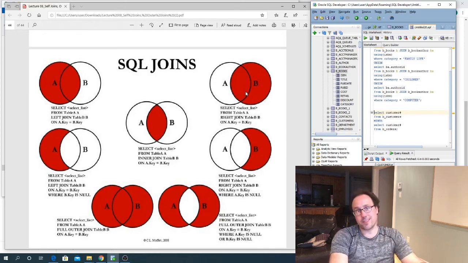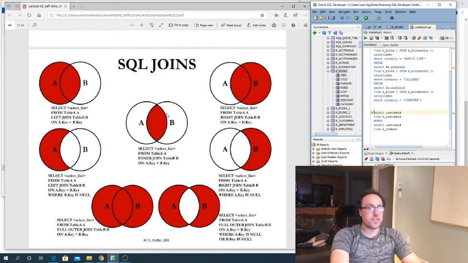Now, a right outer join is the same thing, it just mirrors it. Rows in table B are going to be matched even though they don't have a corresponding match condition in table A, and only rows in table A that contain a match are going to be included.